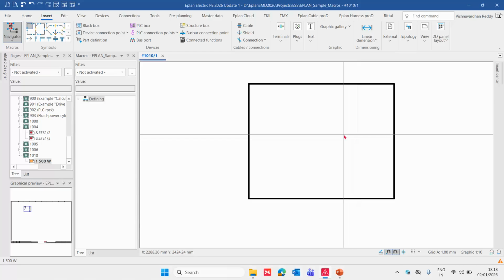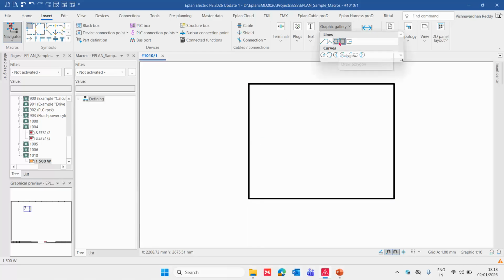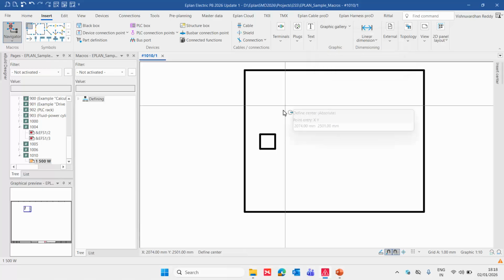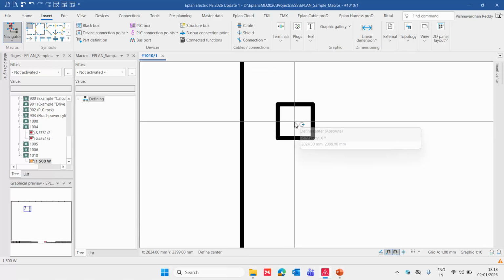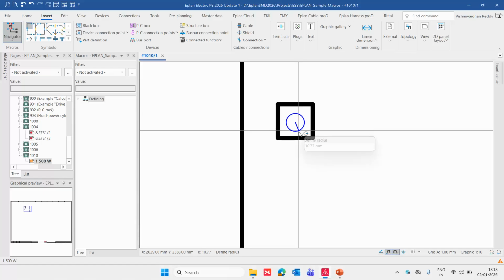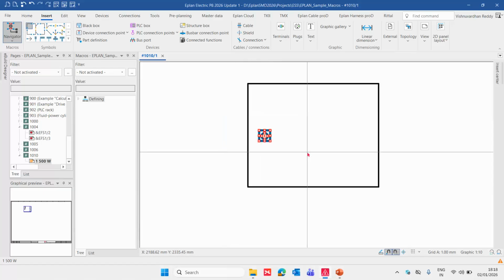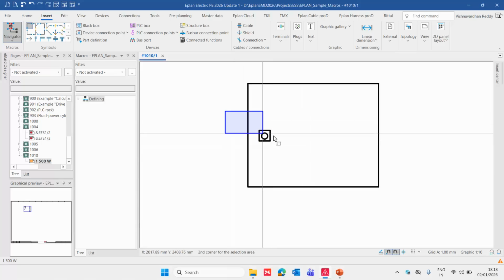After that, if you want to draw anything, we can draw it, but without delay, I'll just quickly draw one small rectangle. And after that, I want to put one small circle quickly. Okay, I'll just draw one circle here. Yes. So I'm just showing some sort of a lock like this. I want it on the other side also. So how do I bring it? There is an easy method.